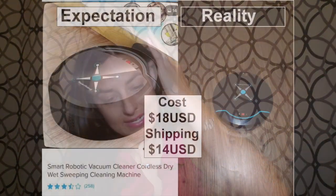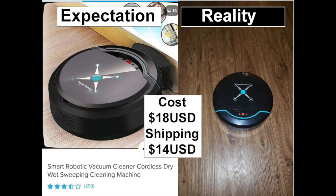This is $20, but I got it on a group price. So that's another thing that is on Wish. If there is an actual price for the item, you can group together with other people buying it and get a few dollars off. So it's listed at $20. I bought it in a group for $18, but then shipping was $14. So it came to about $32 with the group price. So it would be $34 with the original pricing.